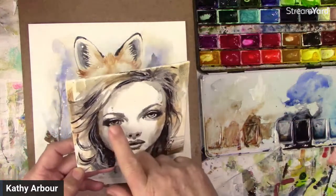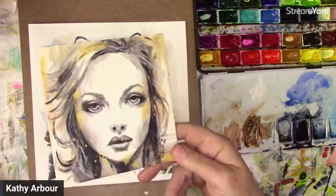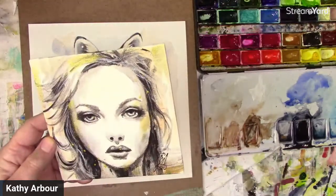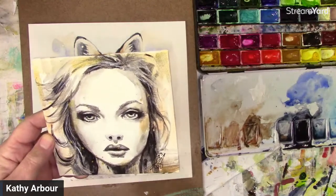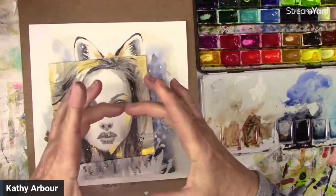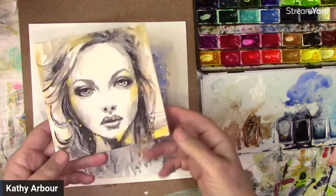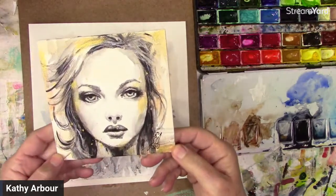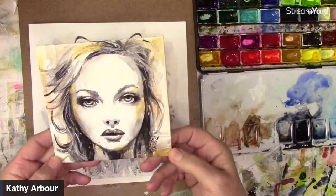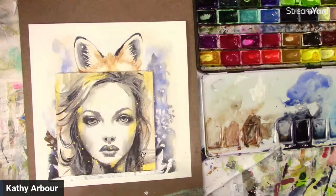And I did forget to put the little highlight in the eye, so I thought I'd do that. And then I used, oh, I don't have it down here. What's it called? It's from Japan. It's an ink, actually. It comes in a kind of squatty little square bottle. Actually, I think Dee Dee has some too. I think she used it. But I really enjoyed doing these. It brought back some great memories of me doing them.